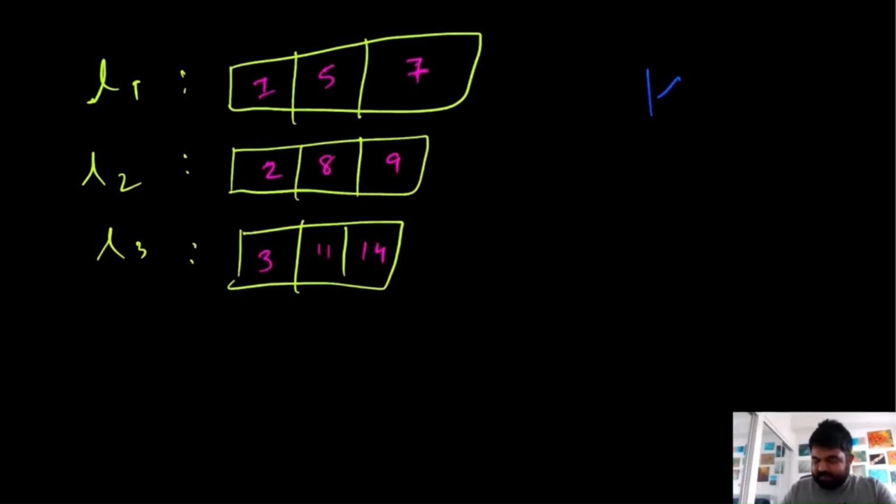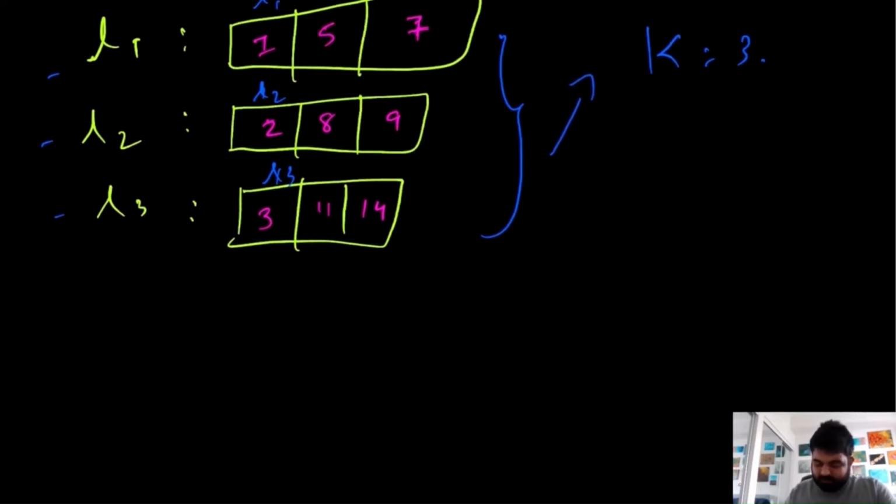In this case, k is equal to 3 because we are given three distinct values. At any point we can denote three different pointers to each location. Let's name them L1, L2, L3. Our aim is to find the minimum value. We already know that for these three lists, all the values are already in ascending order.